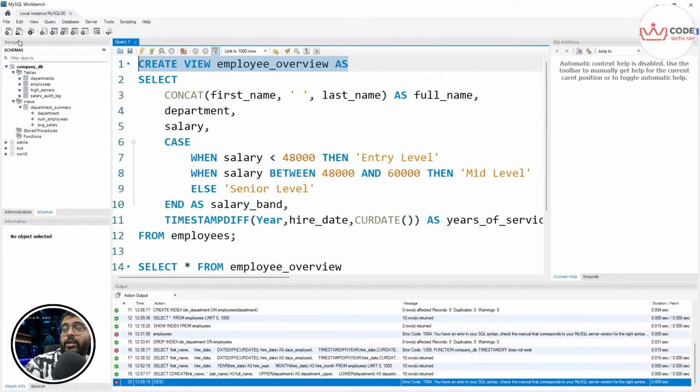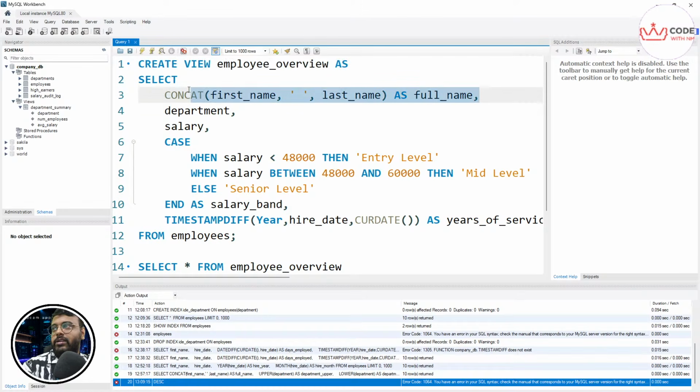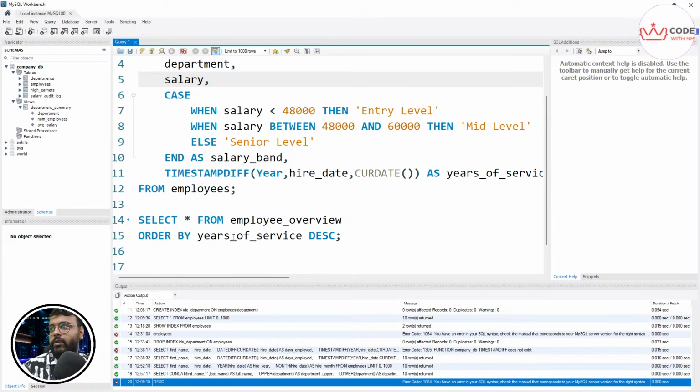This is correct. Check for any typo. Is this correct? Concat, first name, last name, as full name, department, salary, and then when. Ordered by after employee. Okay, Karthik is saying in the chat order by after employee. So you are saying it should be before it.